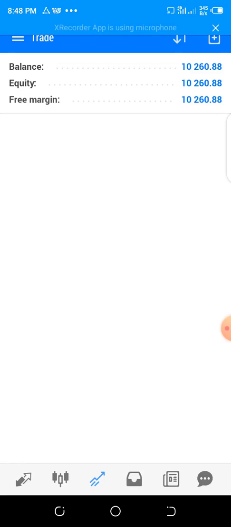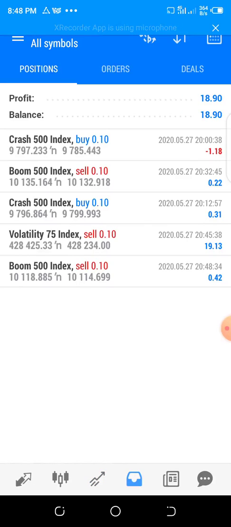In the next 1 minute, a spike can happen, or it can continue. So I've taken my profit. As you can see, I've gotten 0.042. When I traded the volatility, I had 19.13. I traded Crash, but my first Crash trade, I failed. I had minus 1. With the help of the alligator and following the rules of the alligator, I was able to make such profit.